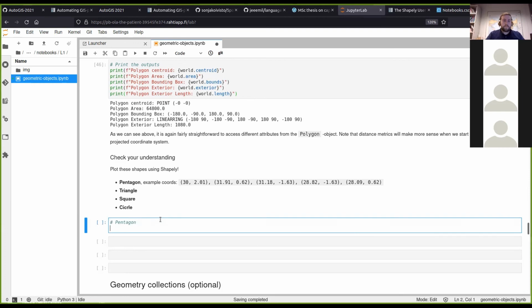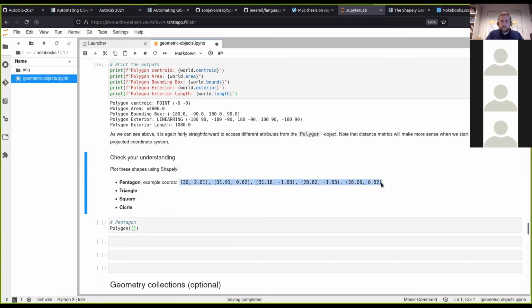So as you can see there, there were also some example coordinates. And so basically the pentagon is a polygon with 5 corners. So we can create a polygon object and pass it a list of different points or coordinate tuples.